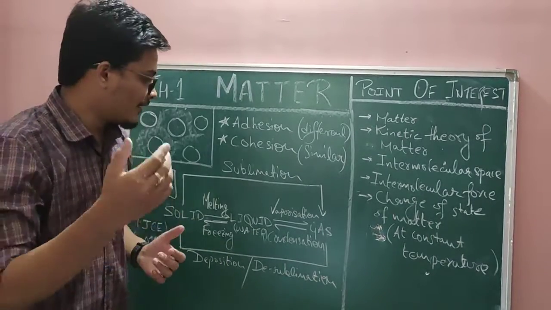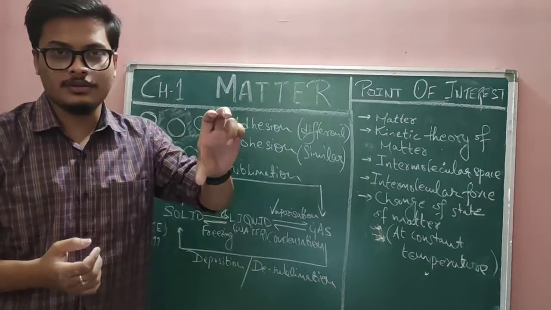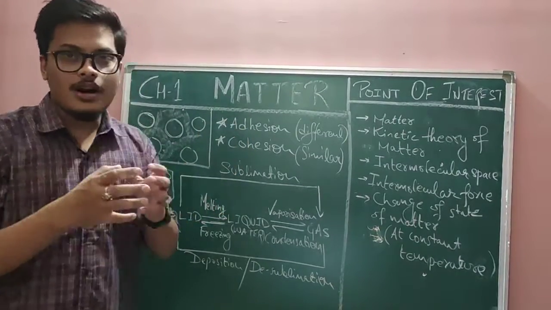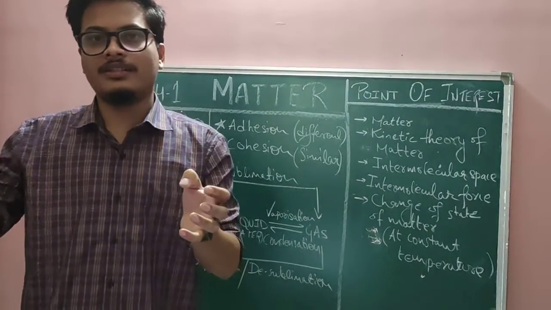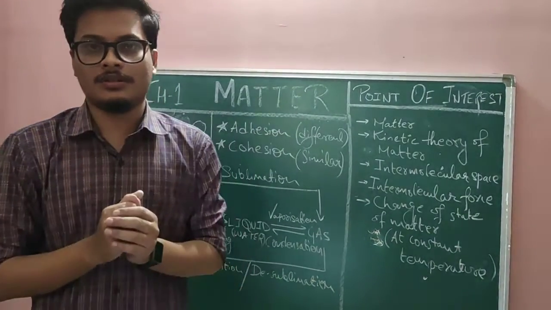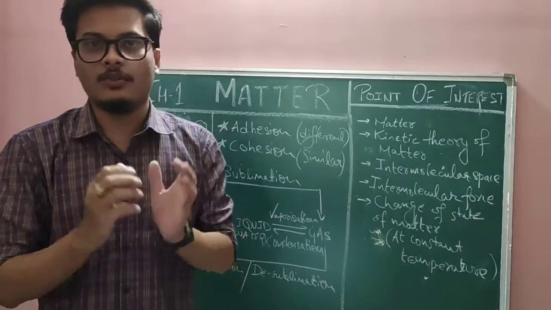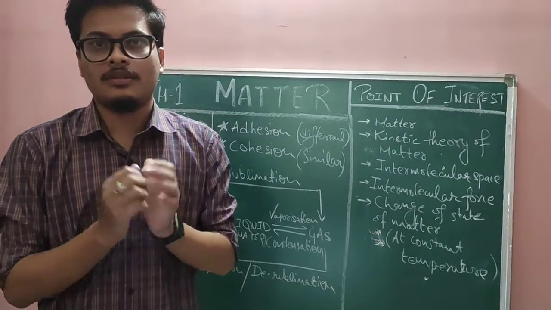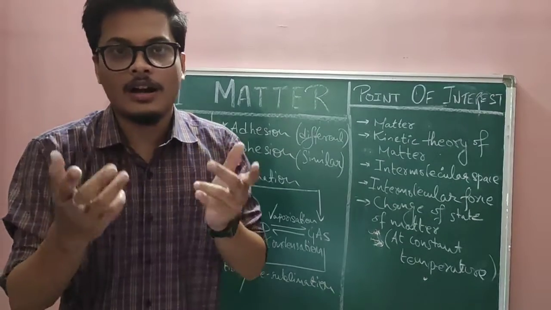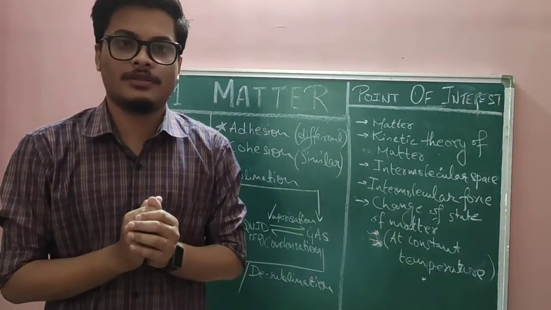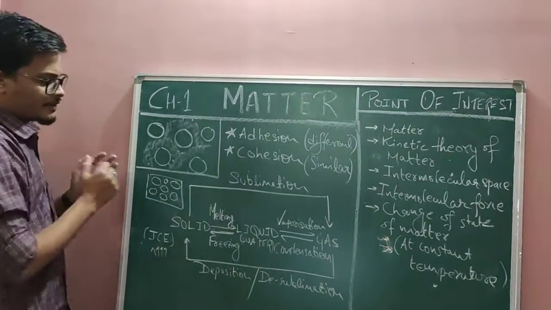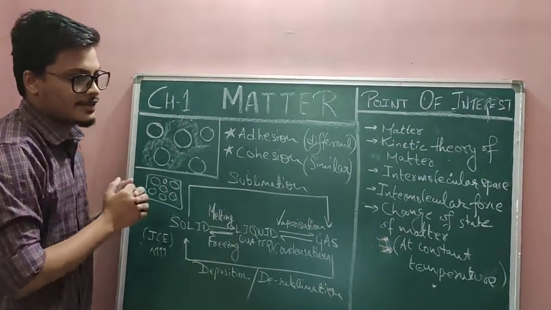So basically, in your refrigerator, when you keep water and turn the switch on, what happens? Your refrigerator actually takes out the energy from the water or any milkshake or whatever the thing is. It takes out the energy and makes it solid. Clear? How? By taking out the energy from it. Is that clear? So this was the basics of change of states of matter.